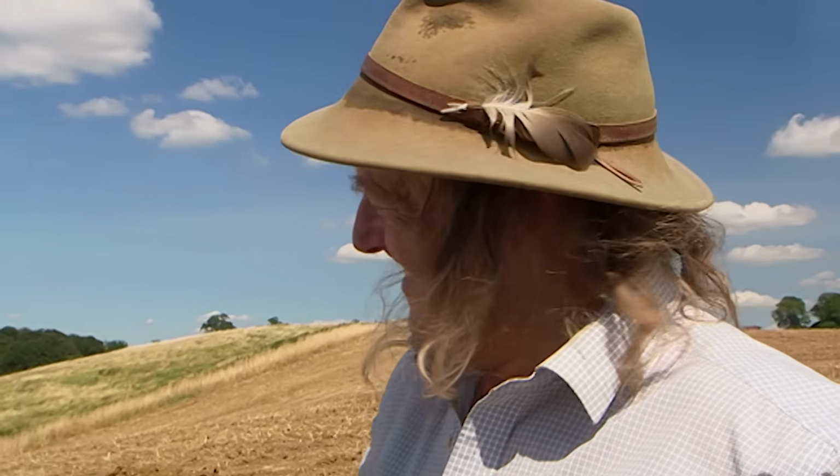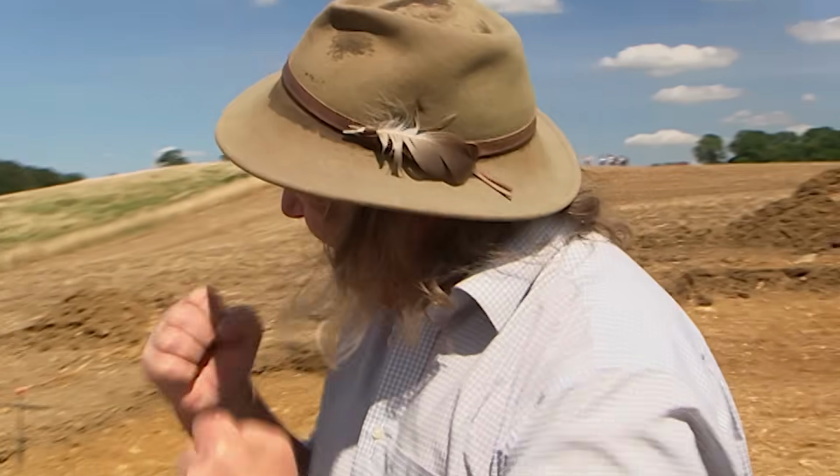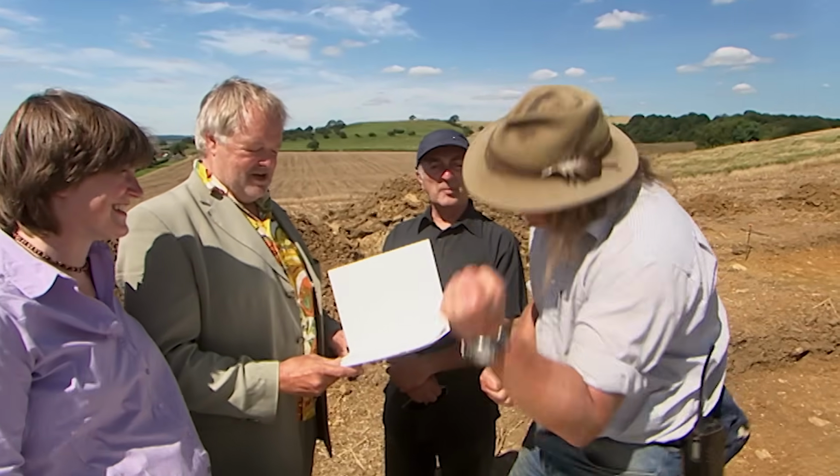Her descendants moved up following the herds of big game and eventually crossed into Britain. So I think from this result, it looks as though your maternal ancestor was one of the first people to come to Britain after the last ice age. See? Good stuff. So you're not Roman? You're not Roman there. God, it's getting better.